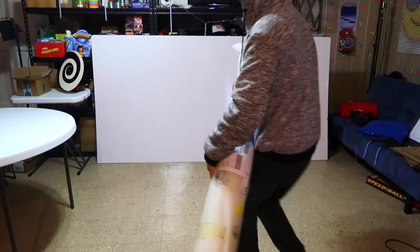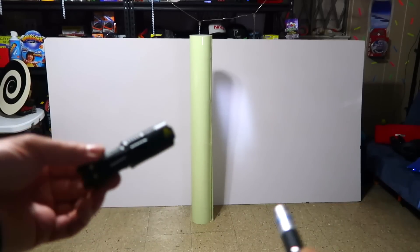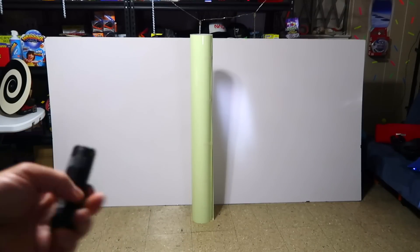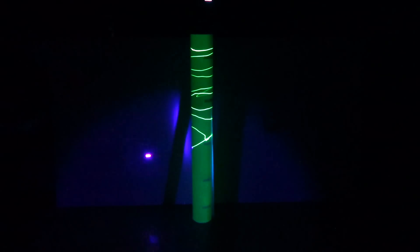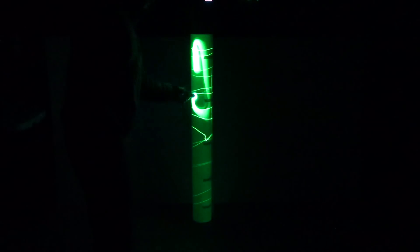Let's get to how to make this work. I have these two black lights, a blacklight laser, and a blacklight torchlight. I shut the light — look how bright that glow is! The laser on the black paper is awesome. I'm shining the laser on it from a distance — that is sick.